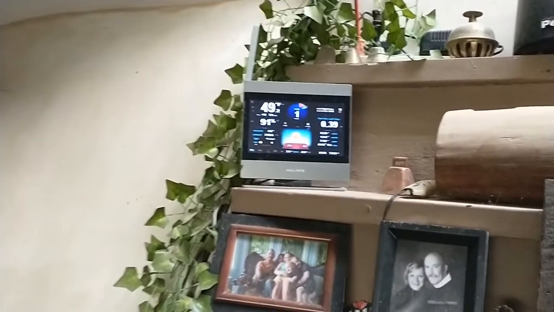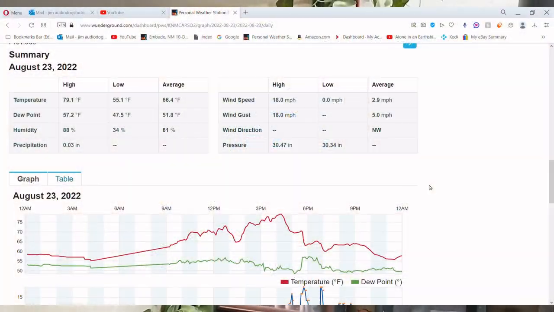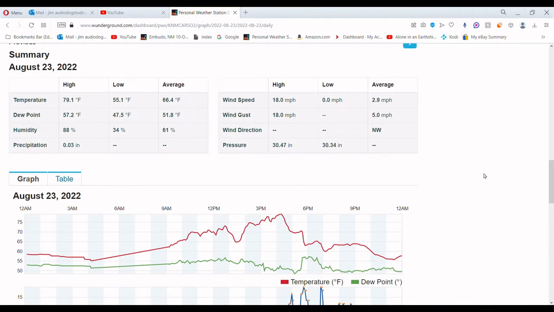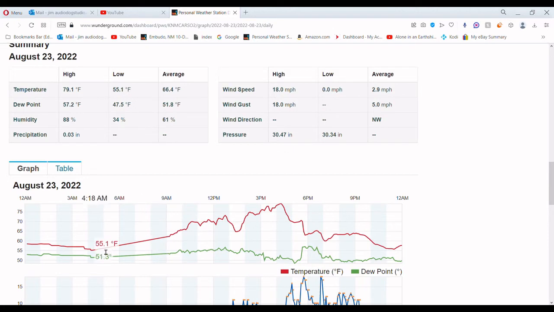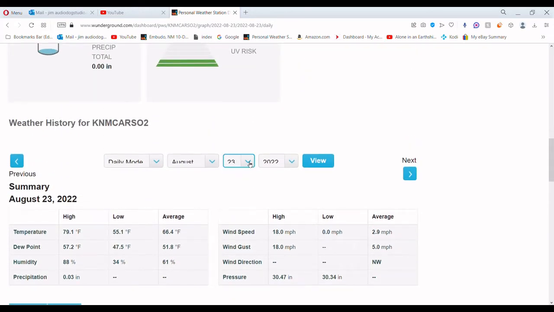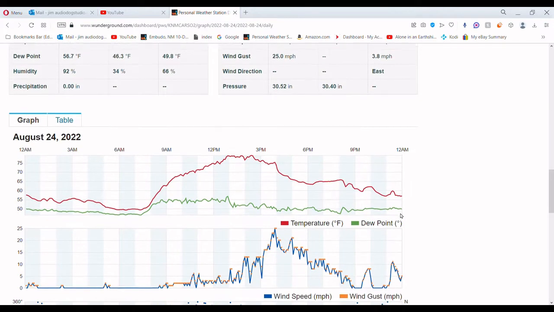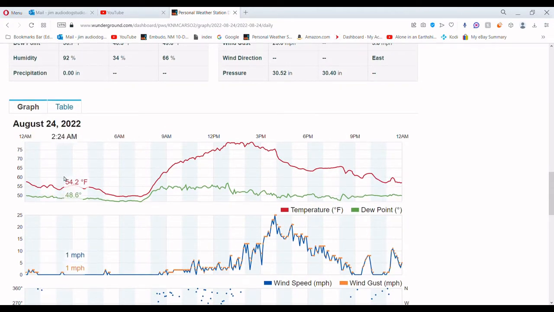All right, so let's go back to the screen. Now with it moved into its new location, you can see I'm still sitting on that 23rd of August, and there's the point where it failed. So let's go to the next day. So we'll hit the 24th, and this is after the move. So now we're looking at 3 a.m., 4, 5, all the way right through till after 9. No break at all right there. It's all fine all the way through the entire day with no breaks.